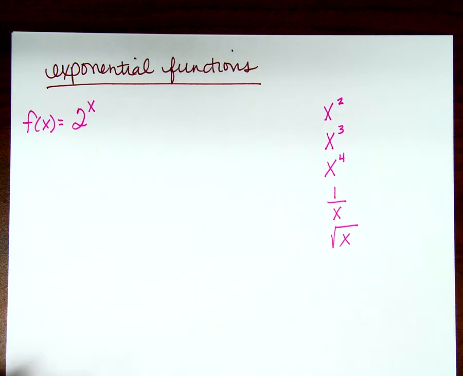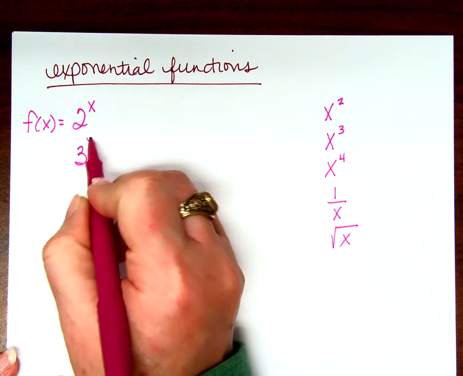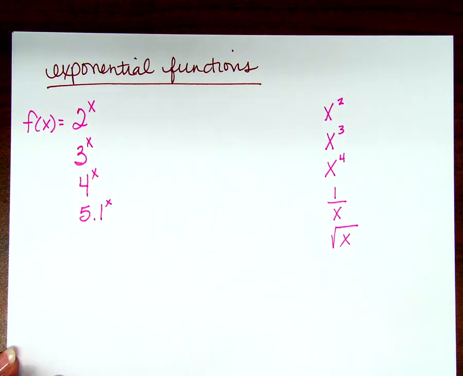What makes something a parent function? If nothing is being added or subtracted, divided or multiplied to it, right? So is this a parent function? Yes. Is this a parent function? Is this a parent function? What about this? 7.9 to the x power? So all of these are parent functions? Yeah. How many are there then? An infinite amount, right? There's a lot, yes, but there's an infinite amount because I can make anything the base of this exponent, can't I?